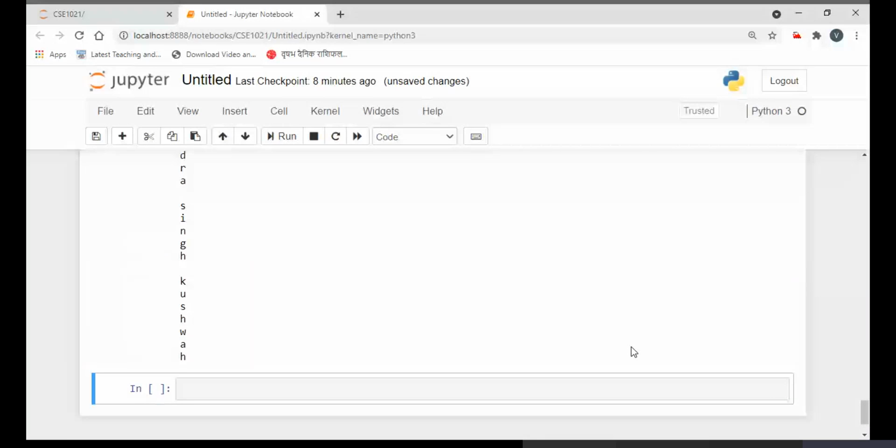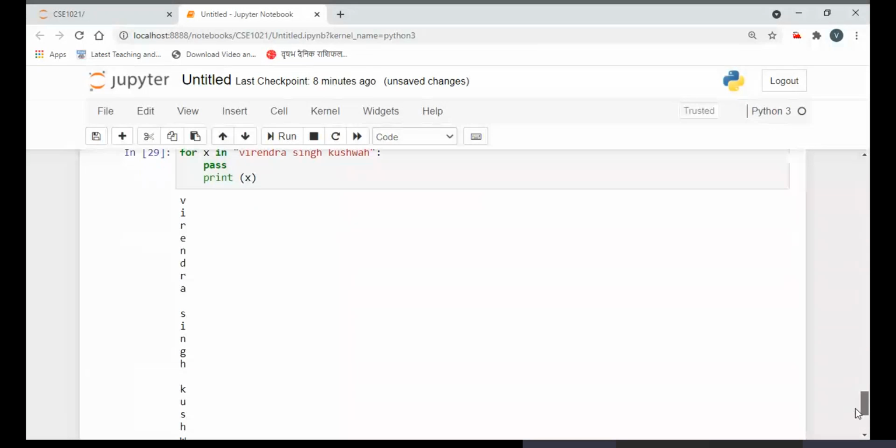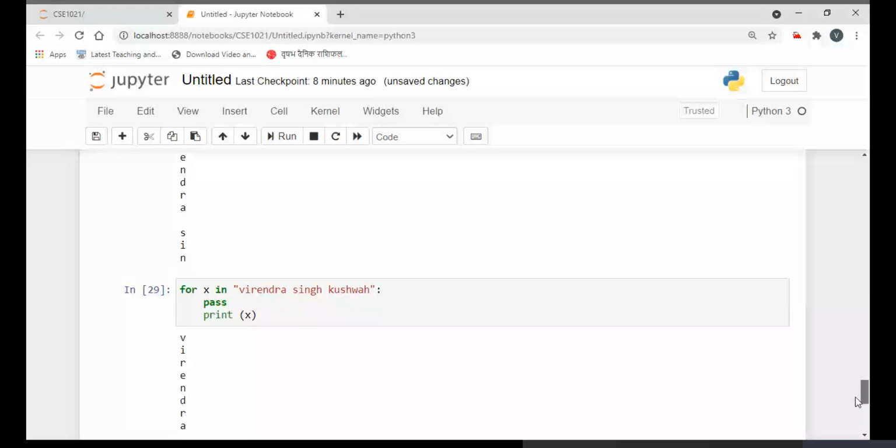Now after running two or three times, what did you learn from this pass statement? Just tell me, do it fast. You have to speak. The pass statement just prints each and everything, so there is no issue.